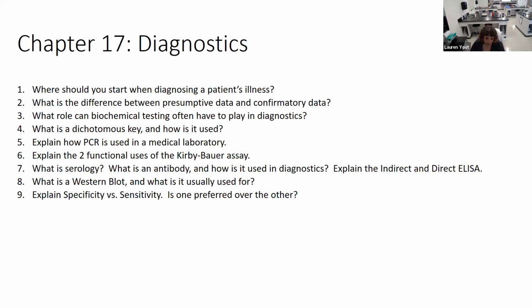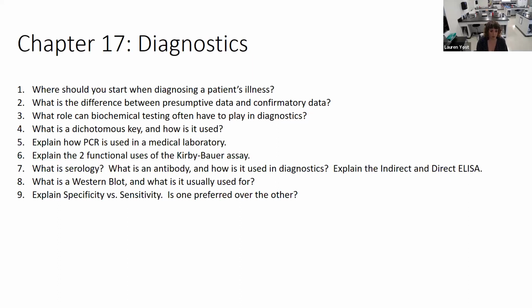Remember the indirect ELISA? Indirect ELISA is whenever we are trying to test for the presence of the antibody, and direct ELISA is whenever we're trying to test for the presence of the antigen. And it's also the sandwich method. So, all right, what is a Western blot and what is it usually used for? Western blots are just, we run a protein out on a gel, transfer that protein onto a membrane, and then expose it to certain antibodies to see whether or not a protein or another antibody could be there. And it's often used for verifying the results of what we get for an ELISA.